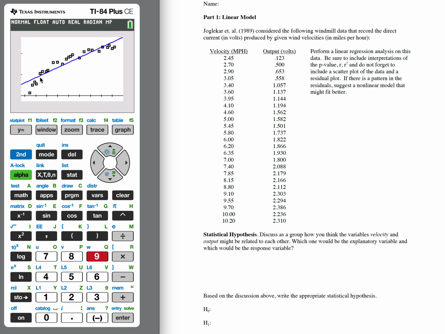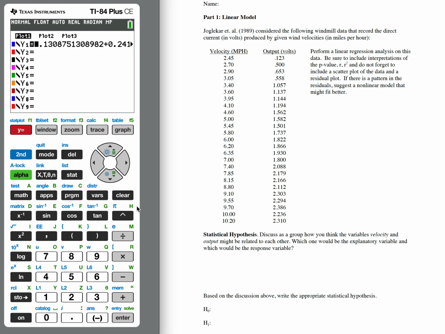So to linearize the data, what we need to think about is what might that pattern be. And this actually looks like a logarithmic pattern to me. Logarithmic growth: starting off rather quickly and then flattening out. The growth rate is slowing down. So the transformation that we need to do on the Y data is a different transformation.